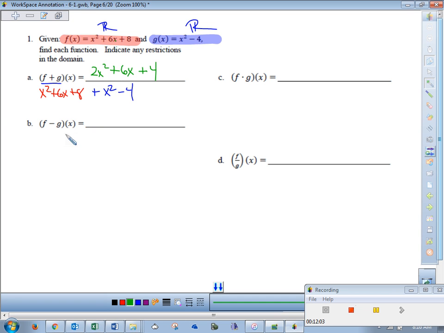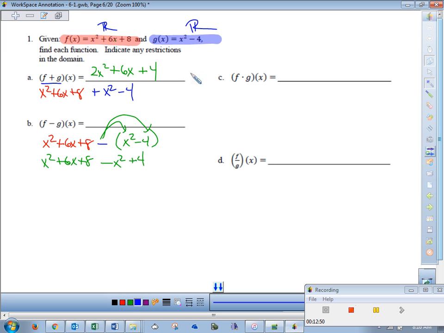Adding, piece of cake. Subtracting, not as easy as you think it would be, but once we do a few of them, it's not that bad. In the order that they show you, doesn't f come first and g come second? Take f, which is the red one, and subtract away the entire blue one. The entire blue one has to be in parentheses because you want to subtract that whole thing away, and don't you need to distribute the negative through before you can deal with that? So this is really x squared plus 6x plus 8 minus x squared plus 4.